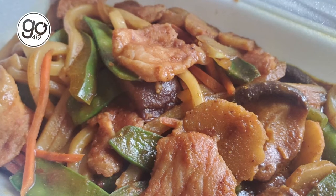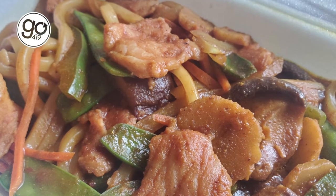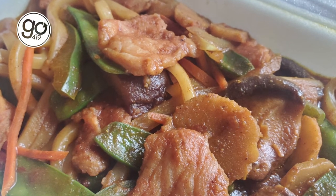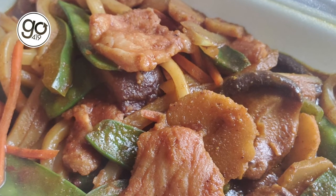Next, I have the curry udon and it's so pretty. Look at all the colors and look at how much you get. They really struck a balance with the seasoning, the different spices and the vegetable choices are phenomenal — you get some mushrooms in there, you get some snap peas. A good curry dish really just makes me want to curl up on the couch with a blanket, and it's wonderful on such a cold, dreary day.